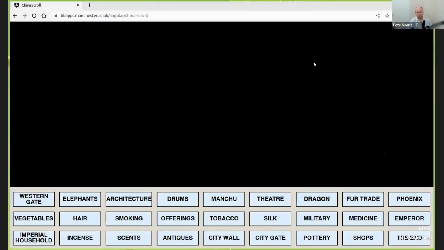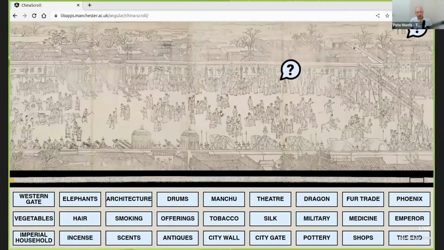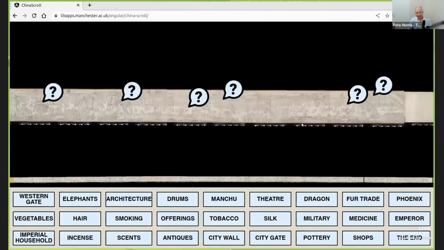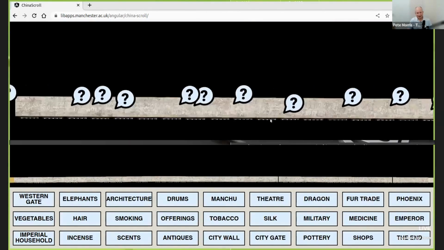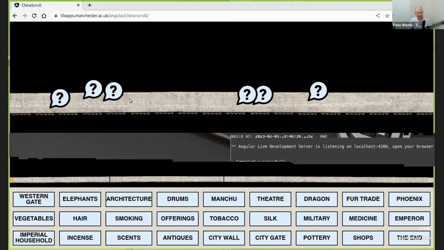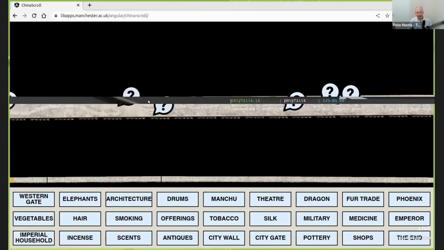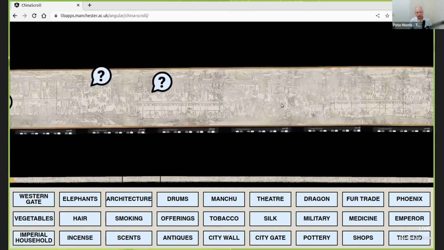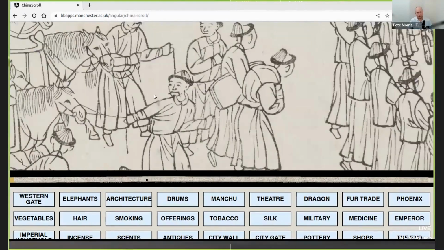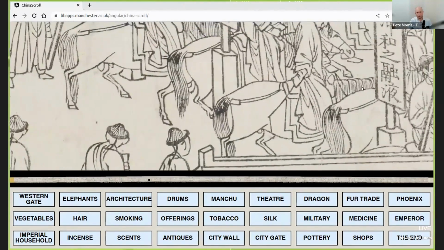And the end result, the finished product, displays like this. And this means that we have the entire scroll that we can move around. Now you can see here just how big this scroll is. This is a very, very long scroll, and we go, and then some, and still we go. So this is a huge scroll, but it gives us the advantage that despite the fact it's so large, we can still zoom right in and get really detailed information about this scroll that doesn't all have to be stored on your computer.